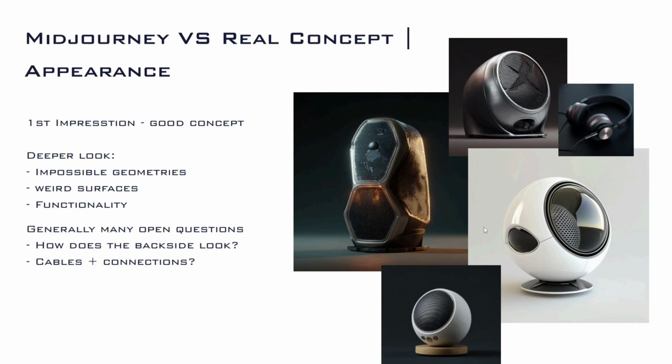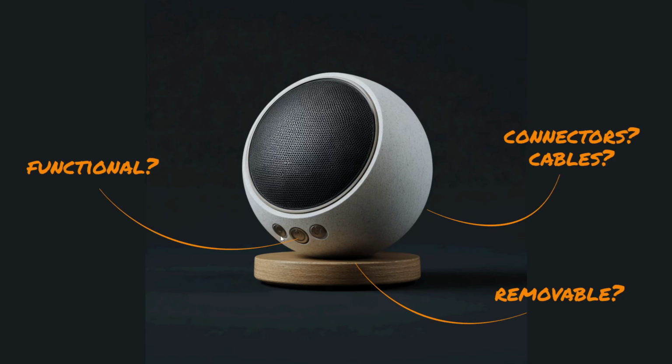Even if you have a 2D impression of one object, it's absolutely unclear how the backside looks, how it translates to all the other directions, especially when it comes to cables and connections. What are things that we have to consider for a product like that that is not visible in one two-dimensional perspective shot, right? For this analysis, I purposely selected a concept that seems really simple and realistic in terms of shaping the forms and the geometries, right?